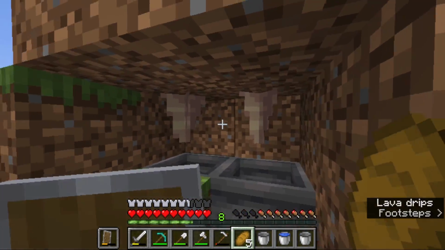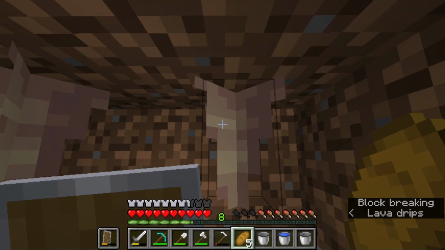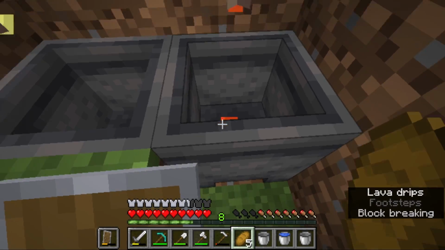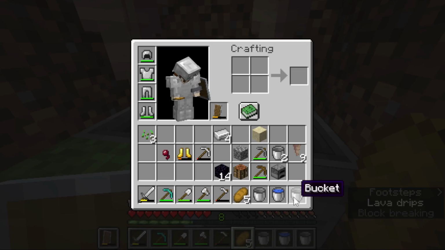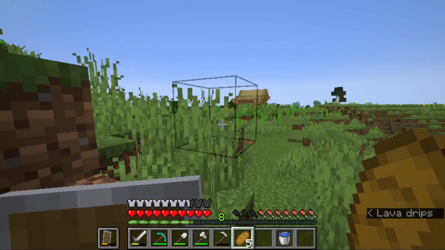If you don't know about this trick, you can place lava above a block, which is then above a dripstone stalagmite, which is then again above a cauldron, and it'll fill up with lava over time. And we got a ton of buckets for it.